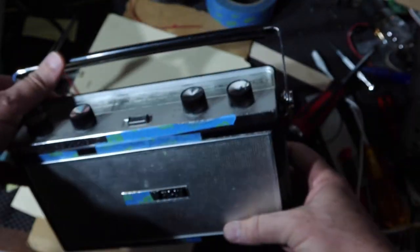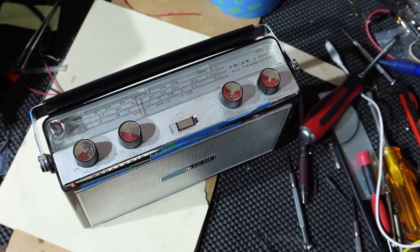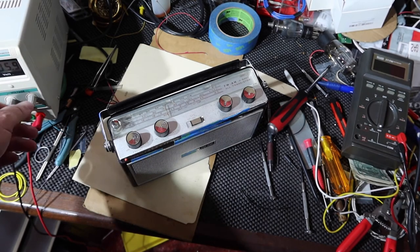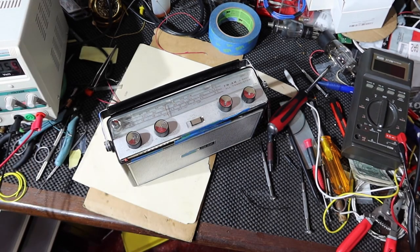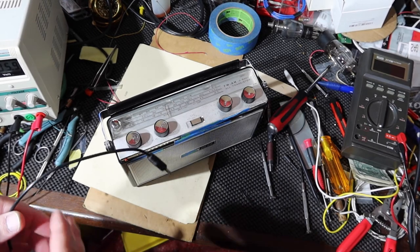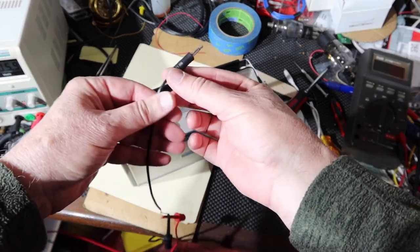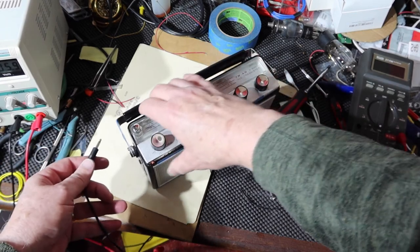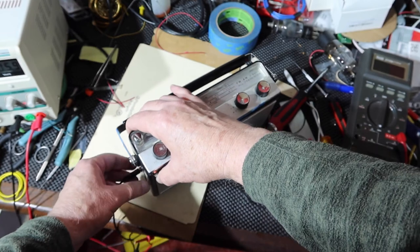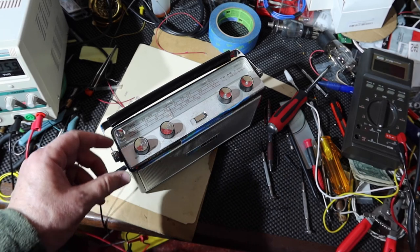Yeah. Oh, looks good. So let's give her a try. So let's back up. Got the power supply set here for 6 volts. And I have it hooked up to a plug with the red lead going to the tip. A moment of truth. Plug it in good and all the way in. Okay, I got current turned down pretty low just in case I've done something wrong here. We'll just see.